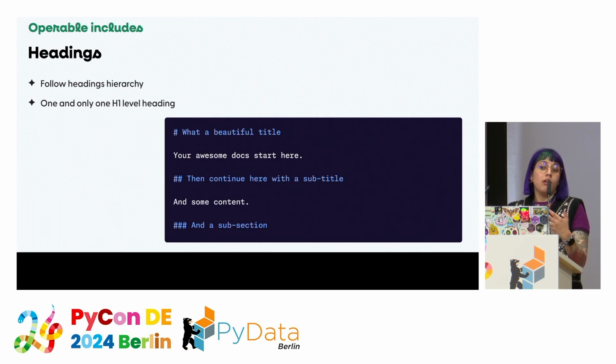So if we refer back to the principles of WCAG, operable includes headings. Right? For folks to be able to infer the structure of your content, using appropriate headings is essential. Make sure that you're using a headings hierarchy. Start with a level 1 heading, move into a level 2 heading, 3, do not skip levels, and so on and so forth. There is no rule that says you can only have one level 1 heading.